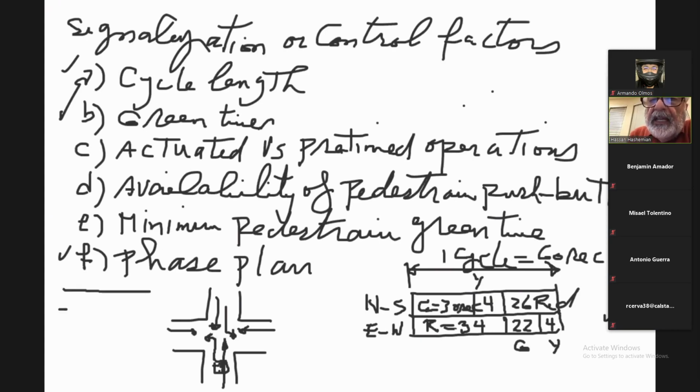So usually we have a major road and then we have a minor road, and there is a signal here. Usually we give a green time to the major road. So as long as there is no car on the minor road, which is this, the green time stays green all the time. It doesn't change to red.